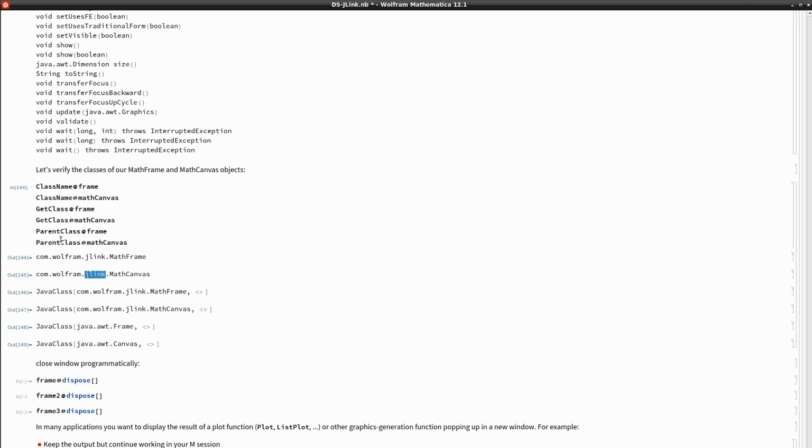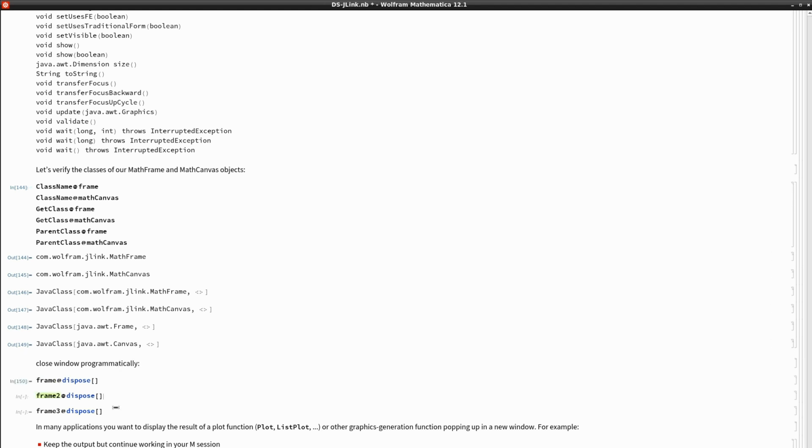And the parent classes are the AWT frames, right? So as I said before, the math frame inherits from the AWT frame, and the math canvas inherits from the AWT canvas.